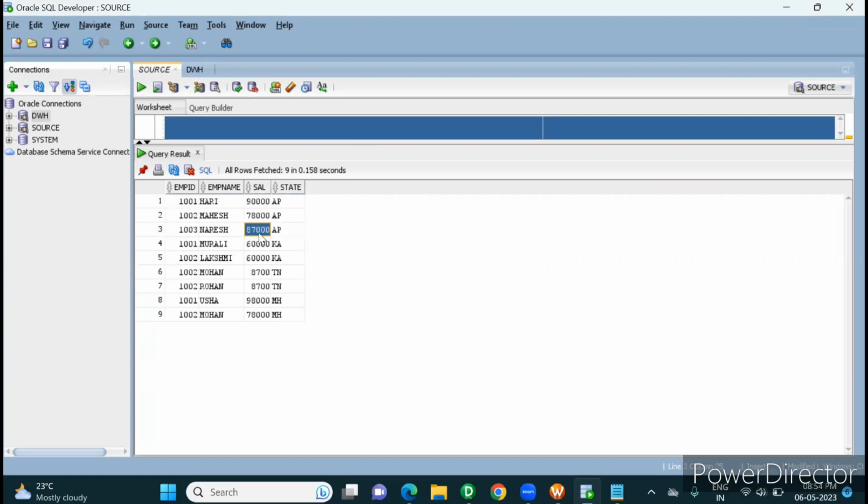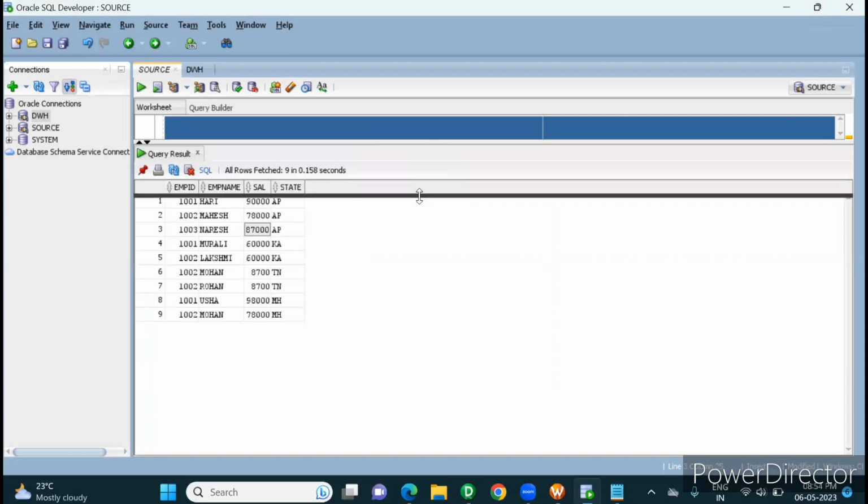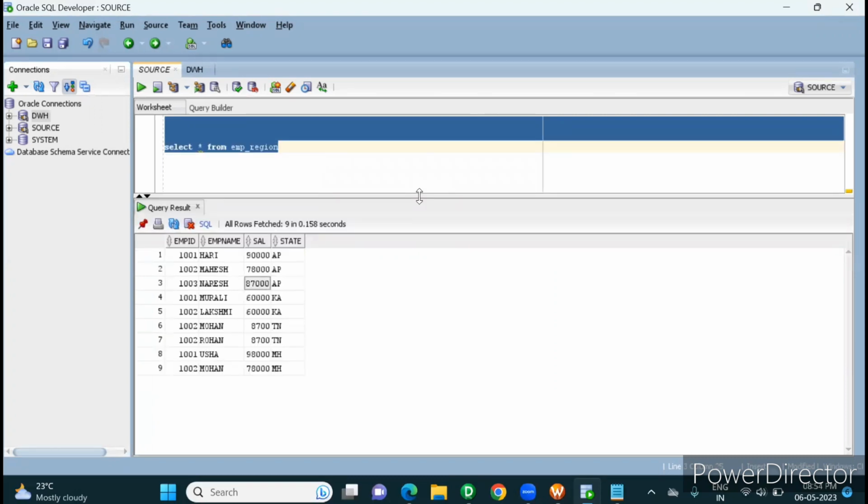The number of states may change in the future. It's not static, so it will change dynamically. Today we have three states of data, but tomorrow it might be 100 states of data. That's the reason we need to create files dynamically. Those many states' data we need to generate, a file for each and every state. So how will we generate that file using Informatica?